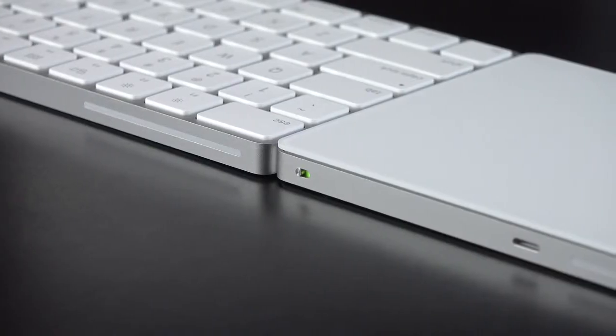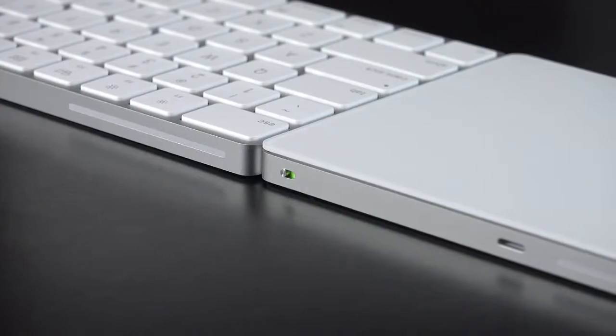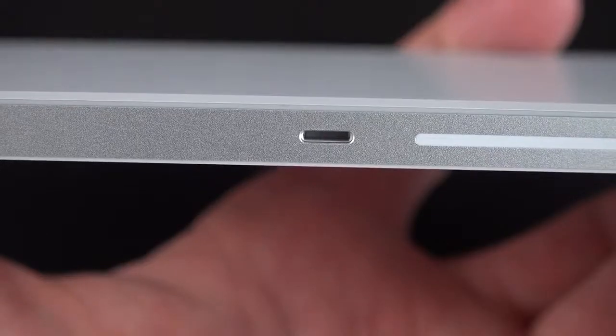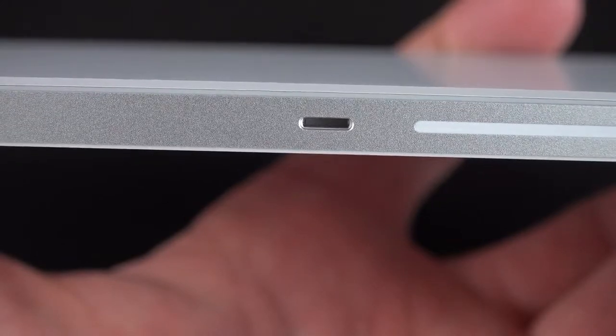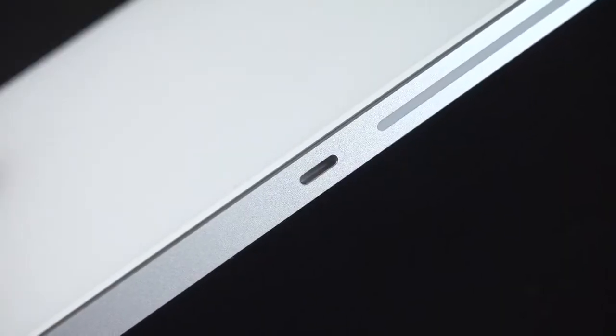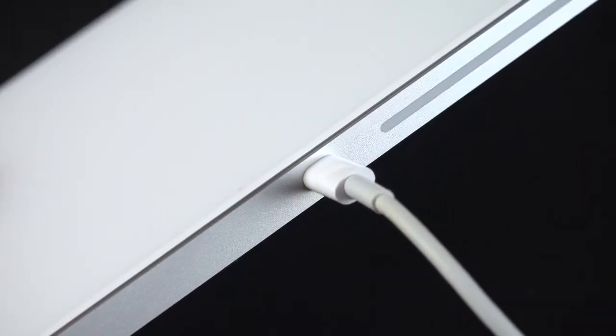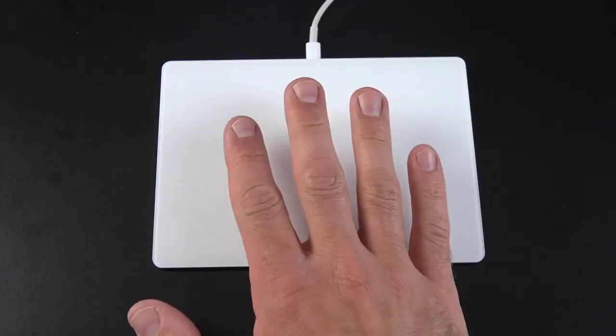We have our power switch on the right side. There is no LED indicator for when it's turned on or not, just a bright indicator on the switch itself. We also have a lightning connector, and that's because we have an internal battery this time. So we don't have to swap out the batteries anymore. You can charge this via a lightning port, and you can connect it right to your Mac and charge it even while you're using it.